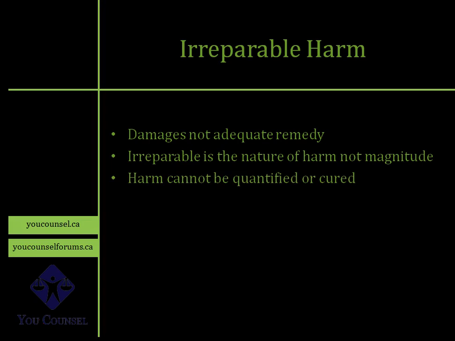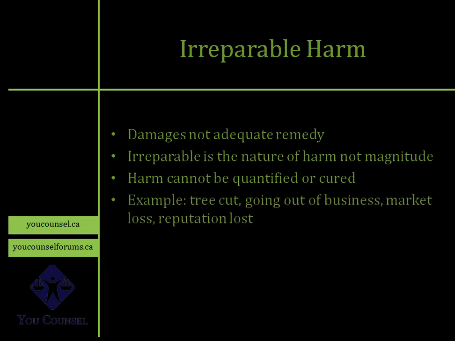Then, with respect to damages, again, the harm should be something that cannot be quantified or cured. And it's important because if it can be quantified in money, then the court is not going to grant you an injunction. Or if it can be cured, the court is not going to grant you an injunction. So some of the examples of where it cannot be quantified or cured is that in our situation, if the tree is cut, you cannot cure the harm.